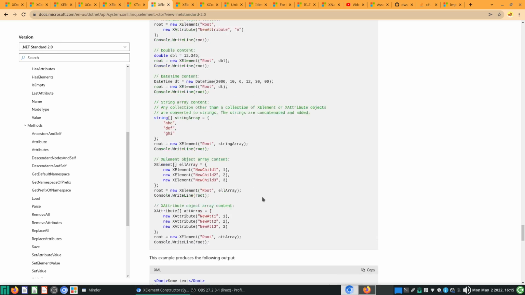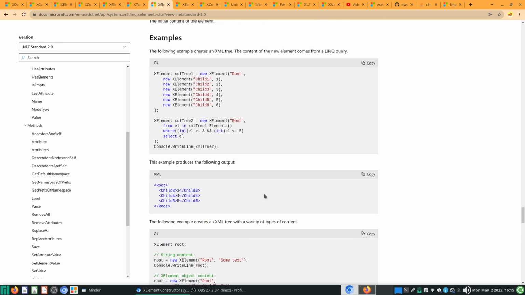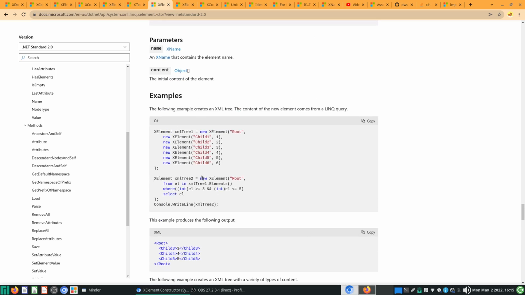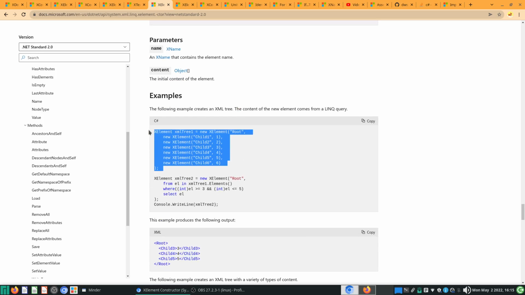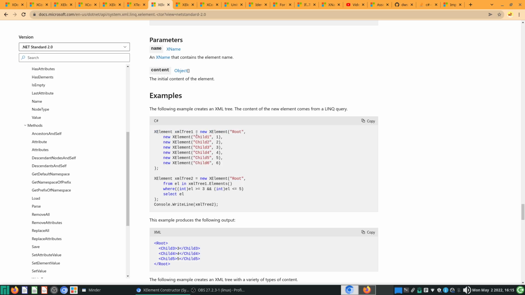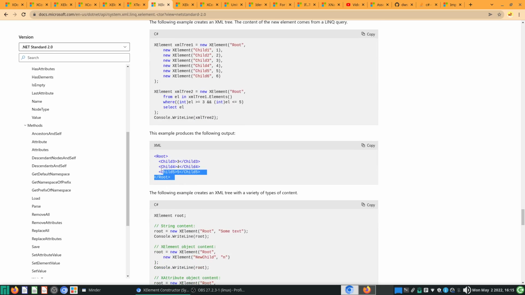First things first, you've got to know that XElements can be nested within each other. You see we have this XML tree here. This XML tree is an XElement. For example, you have this root. You're making a new XML tree like this. So the first XElement here is root.